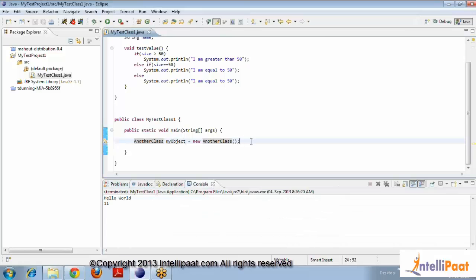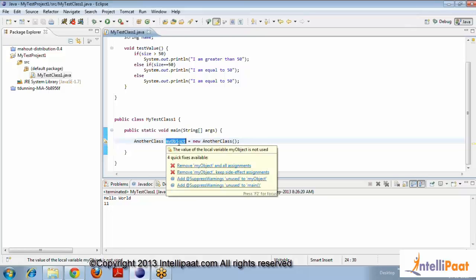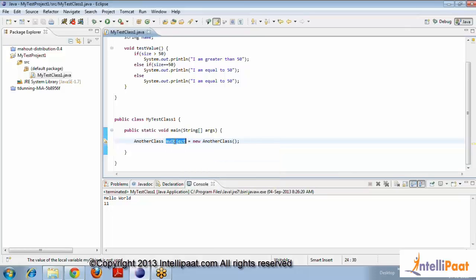Okay, so how have we created an object of the class another class? We have written the name of the class, given a space, wrote down the variable whose name is anything that we want, which is actually an object of type this class, given a space, written equal to sign, given a space, we wrote the keyword new, and then this class. So now we have created an object of type another class.